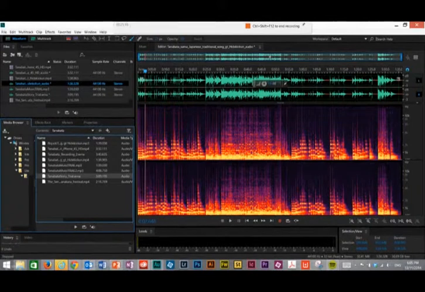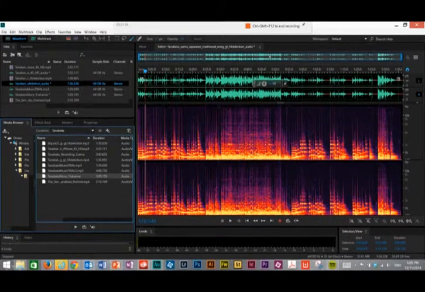So what we've actually done is quite a few different things. If I click on and drag across, this is the one we might work on. Through the effects, through noise reduction, through adaptive noise reduction, we've been able to remove all the white noise in the background.